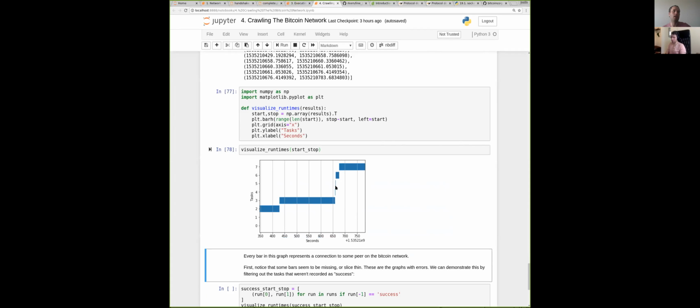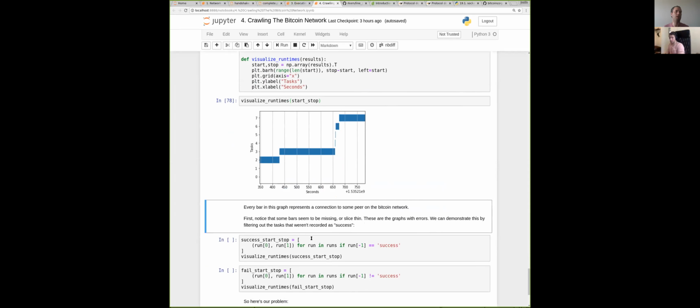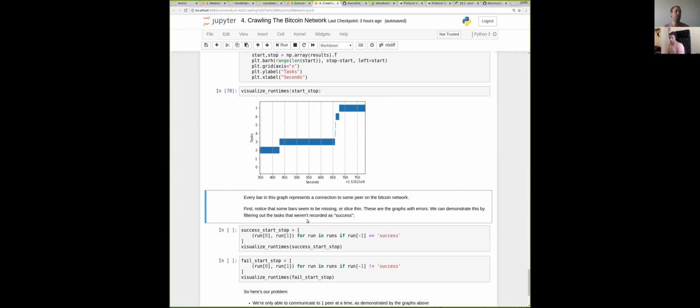So these two are errors. They just happened immediately. Now here's another one. This one was a little faster, and this is another one. So you can see, in all this time, if we could find a way to run all of these at the same time, our program would be cut in half, right? If we could just stack them at the beginning and run all 8 at the same time, that would speed up our program by double. Does that make sense?